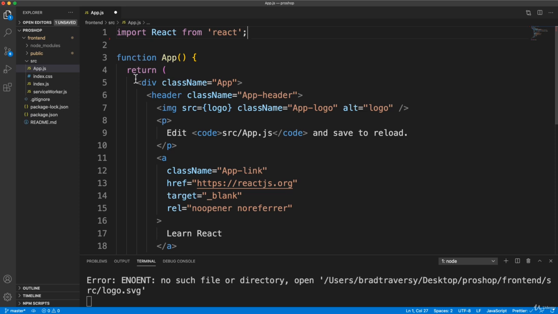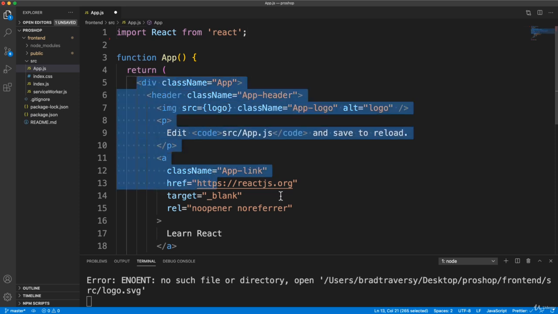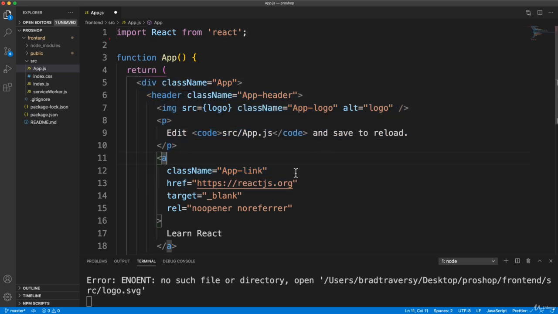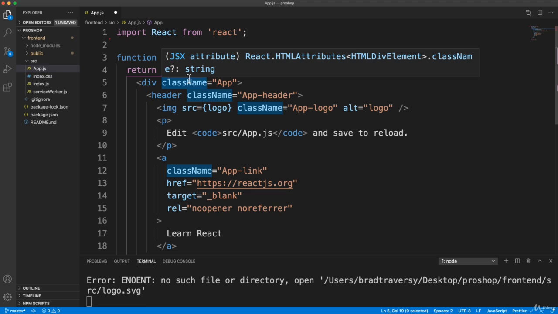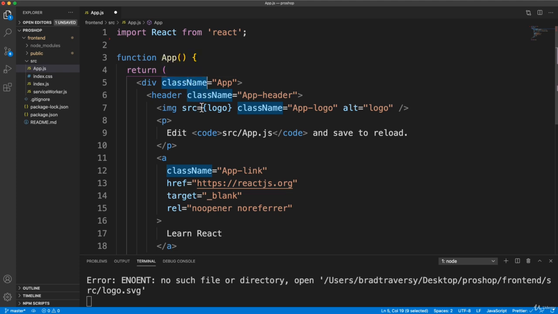Now, in this return here, this is everything that's going to be output, and this is everything we just saw on that little landing page, the logo and all that. And this is JSX, and it's very similar to HTML. There's a couple differences though. You can't use class as an attribute. You have to use className. And again, I know most of you probably know this. And then also you can have JavaScript directly in JSX. You just have to have these curly braces, or I should say JavaScript expressions. So you can have a variable, you can have a conditional, a ternary. You could say if logo, then display something, else display something else.